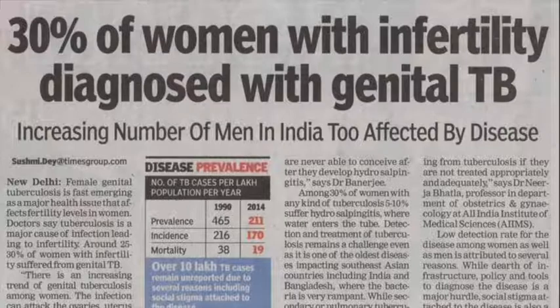The patient most likely is infertile because of the tubal damage that has taken place, because of the tubal block that has taken place due to fibrosis and the damage that has been caused by the inflammation. And if there are lesions in the cervix or vagina, that will lead to blood stained discharge.